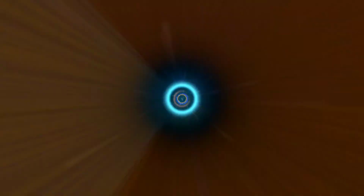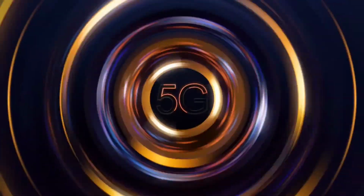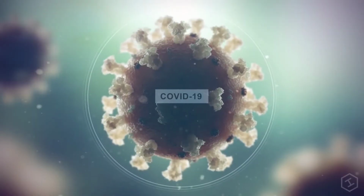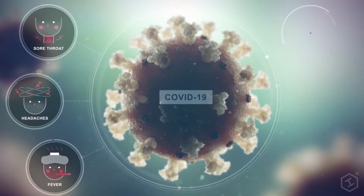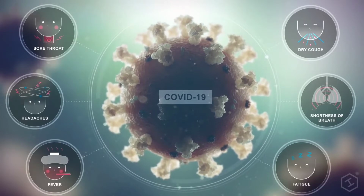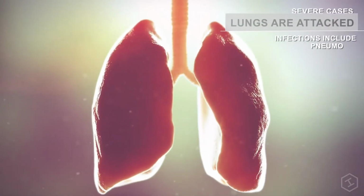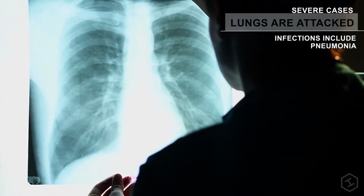The P40 series has been leaked quite a few times now, and at this point when we are just 3 or 4 days away from the official launch, I think we should talk about all the important and informative stuff about these phones. Firstly, due to the global impact of COVID-19 fears, it's just an online streaming event this time. Obviously, it's important for us and the society to be safe, so you guys don't leave your home until and unless it's extremely necessary. The world needs to unite right now so that we can get past this situation.